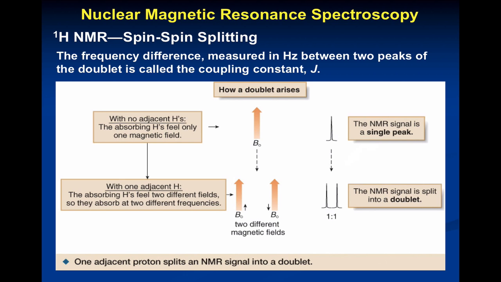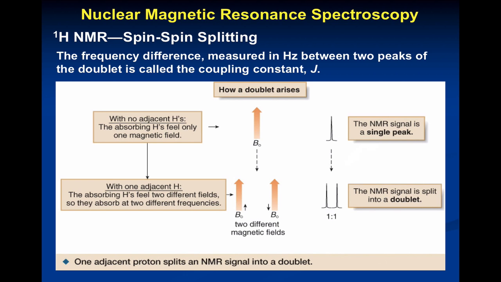Okay? You can use those splittings to tell, I know that's a signal. I know from the integration it's 1 proton, and it's split into 6, so it's got to have 5 neighboring protons. Well, how do you get 5 neighboring protons? CH3 and a CH2, right? So you know how these pieces start to go together.